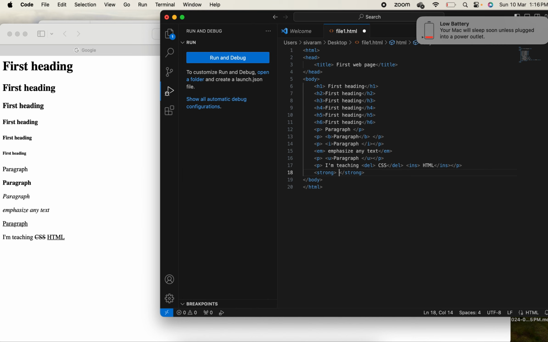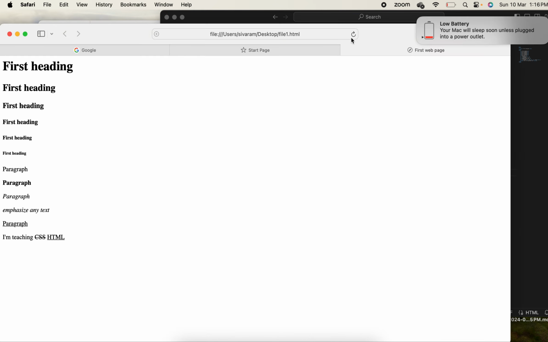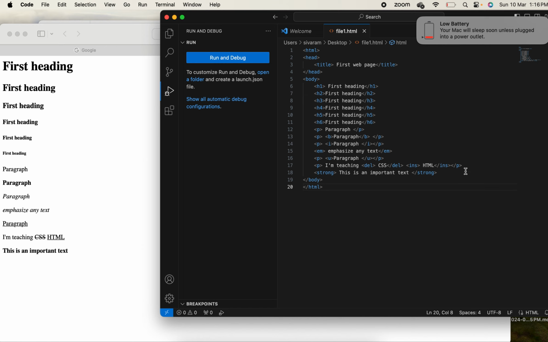The strong tag is used to let the user know that this is an important text. So using a strong tag we can understand that this is one important text, and it has to be in a bold way, and it has to be given the strong importance as well.